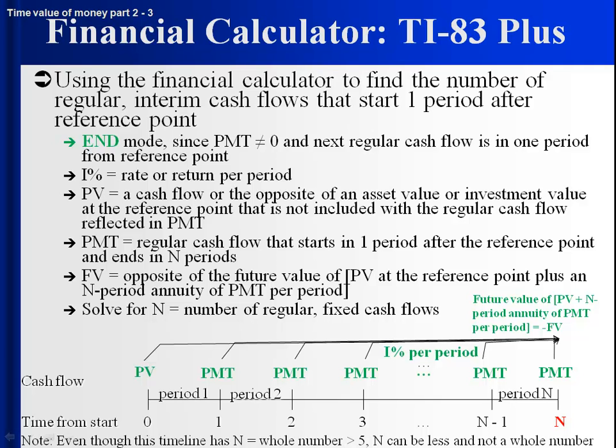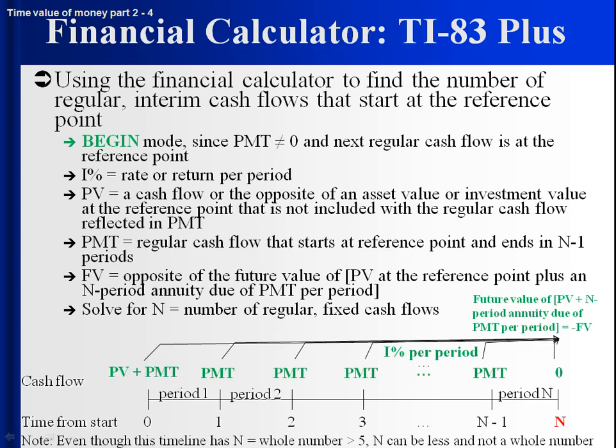So if we're in our calculator, we give the calculator the future value, so it has the goal. We give it a PV if there's any amount of money that's initially in the account. Remember, that would be a negative amount. We give it the PMT, tell it end mode so it knows that the contribution starts in one period. You give it the rate, and the calculator will find out how many of those regular payments are needed in order to meet the goal. So, again, this is what we start with. Did we hit the goal? No. Okay, so we make our first payment. Are we there? No. Also, this compounds. Make our next payment. Are we there? No. So now both of these compound. Add another one. Are we there? No. And keep doing that until you get the number of payments where we reach our goal.